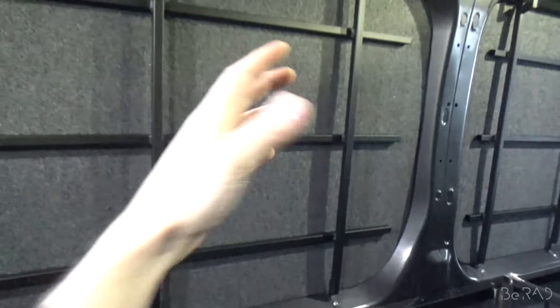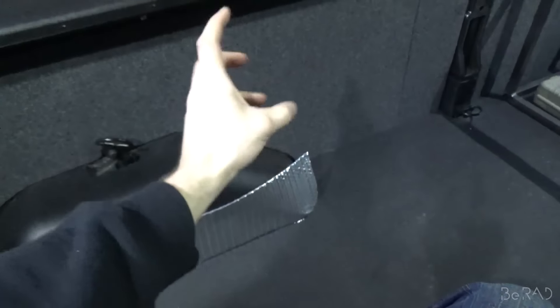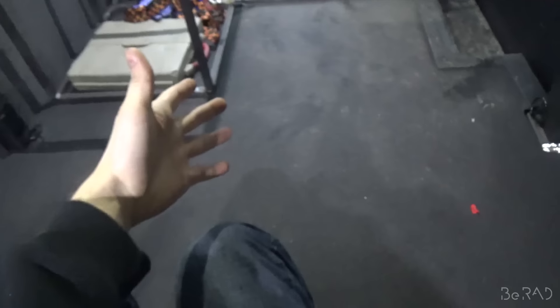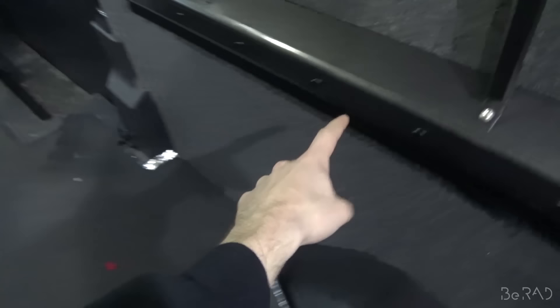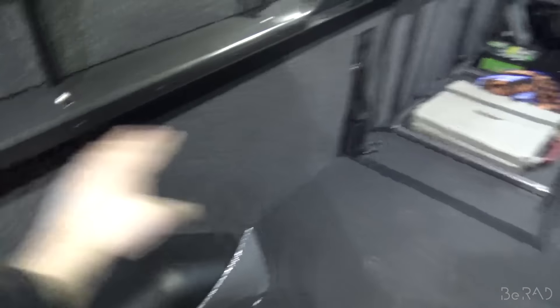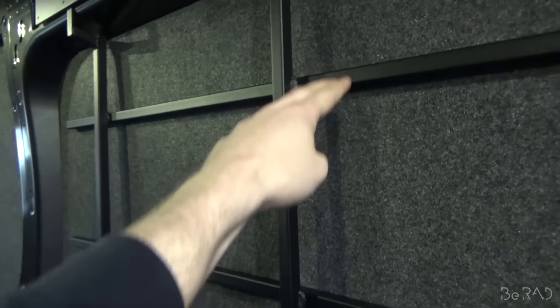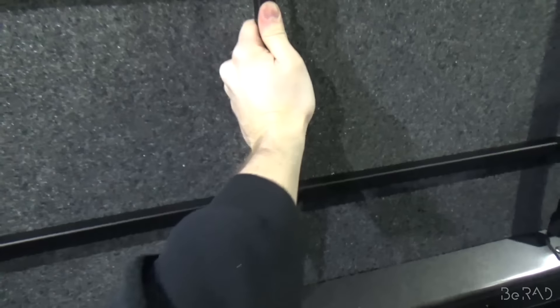The racks here - say I wanted to squeeze someone else's bike in here. I'm going to have nice peg mount clamp things for my bikes, most likely. I ordered some Risk Racing things - that'll come later. But if I decided I need to tie another bike down, I could put it in between my two bikes. I've got all the tie-down points here. If I'm not towing bikes, I could put a bed platform all the way across, technically mounted between any of these struts from wall to wall. So it's really overbuilt, everything is super rigid, very strong, and it's versatile.